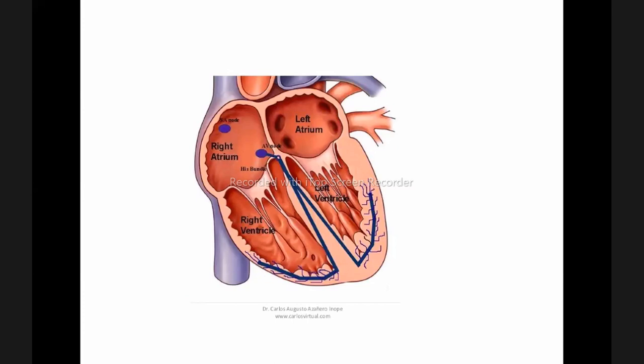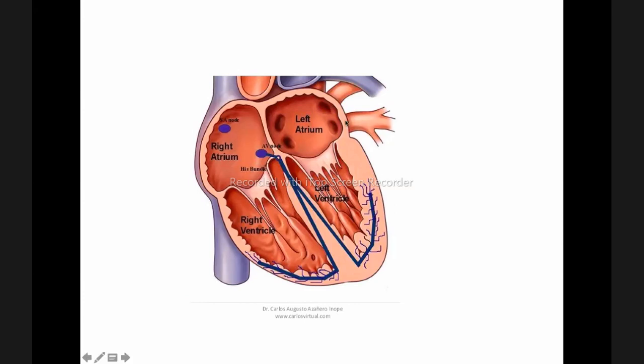As long as that pump is working well, you won't have issues like hypotension. You won't have issues like the patient fainted. You won't have problems with cardiac output. So we're not talking about the myocardium today. Myocardial disease is something else. We are concentrating on the conduction system, or the electrical system, or the wiring of the heart.